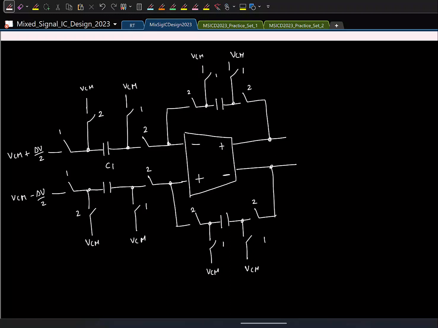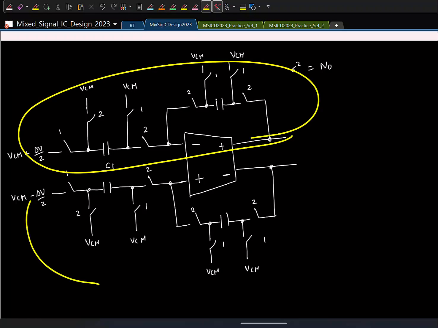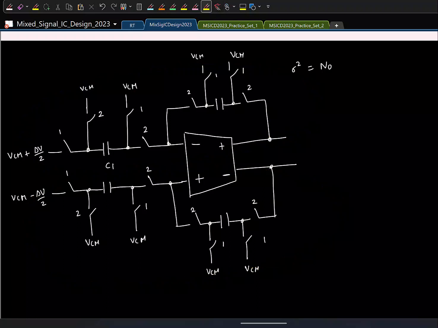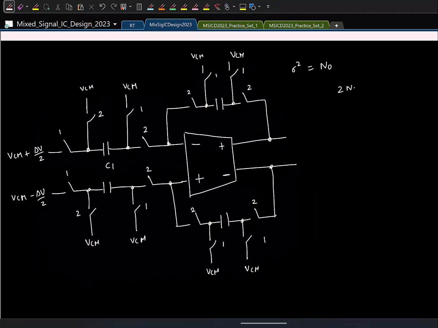And in the last class we looked at the mean squared noise for a single-ended implementation, and let's say that was some n naught mean squared noise. For a fully differential case, what do you think the mean squared noise will be? 2 times? Without going into a lot of detail, you have twice the number of switches, twice the number of noise sources, and the two parts are completely uncorrelated with respect to noise. So the noise power simply adds up. So for a differential case, it will be 2 times n. Okay.